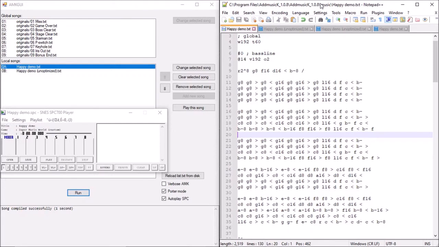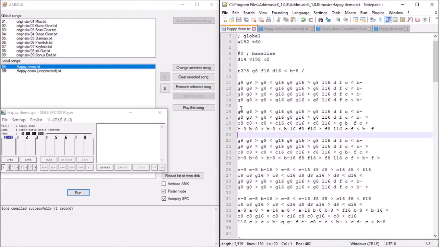So those are single bracket loops. We also have double bracket loops or super loops. And what's the difference? Most importantly, super loops allow you to nest loops. You can put super loops within regular loops or vice versa. So here you can see I've taken this and I've de-optimized it. I've taken all the loops out.